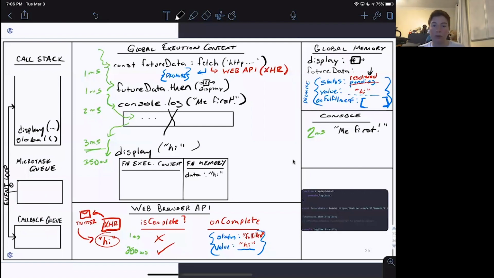So excellent, Dennis. As we're going through, we're setting data now to the string high, right? So now what are we going to do? What's the next thing we're going to do when we're running this display function? We console.log, and that creates a new execution context. And we push that to call stack. Absolutely. We get a new little function execution context here. Right, it runs, console log is on our call stack here.